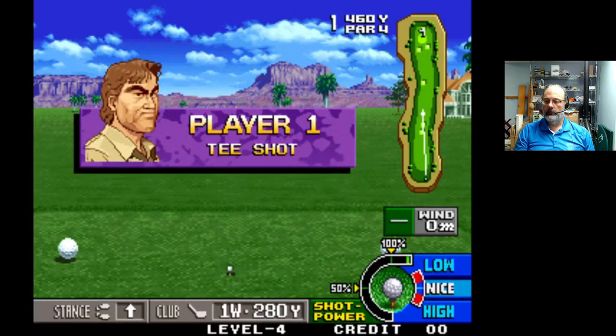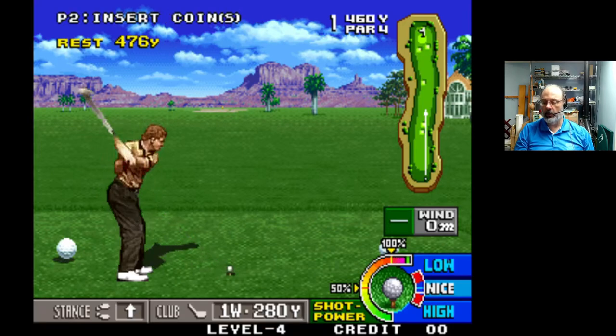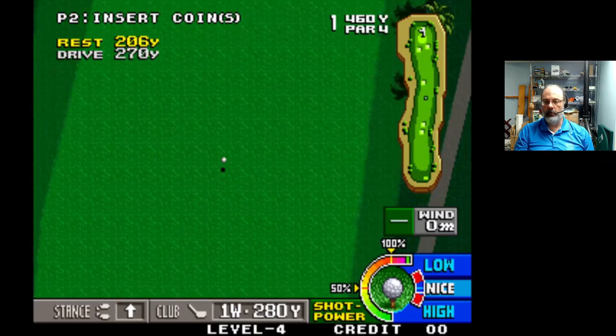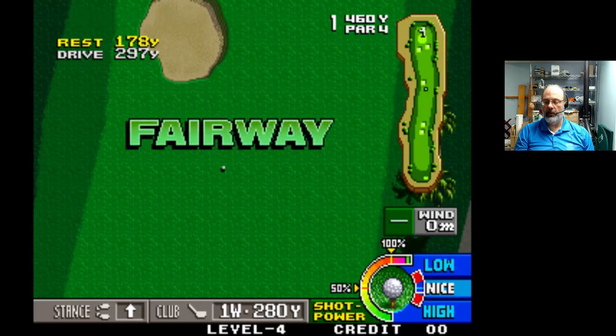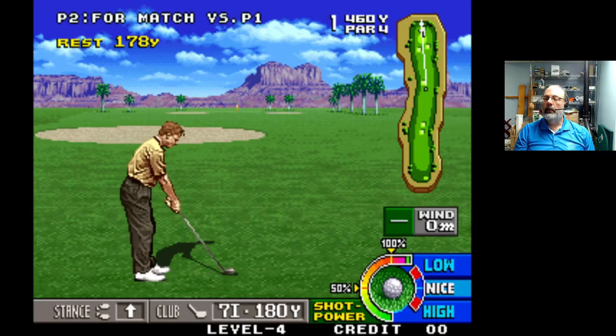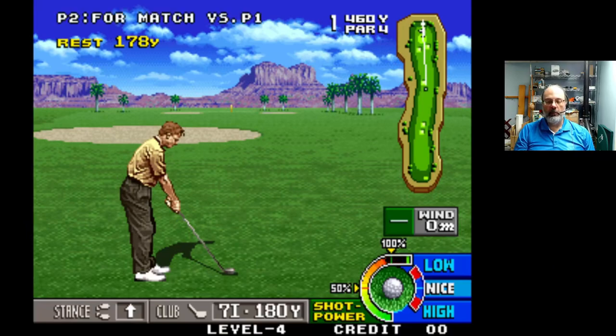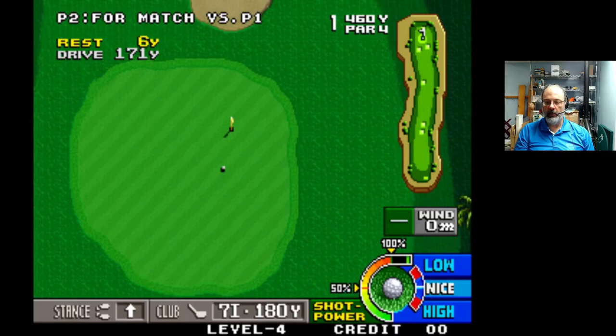Player 1, tee shot. Tee shot, no wind. Oh, look at how fast that thing moves. Is that normal? No, I think not, actually. Holy crap! It's got much less bars on there. Smaller bars. Okay, now I understand the different rankings of the players. Okay, well, it's all about the power with this guy. Seems to depend on the club a little bit, too.